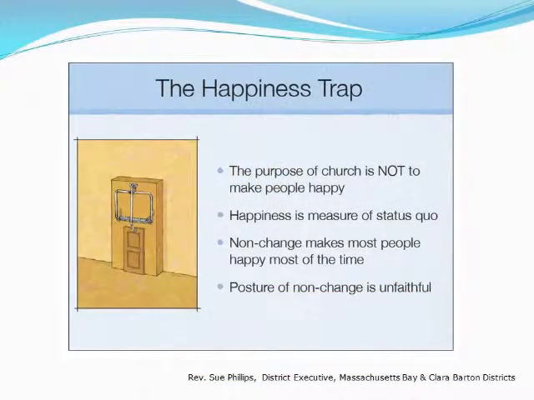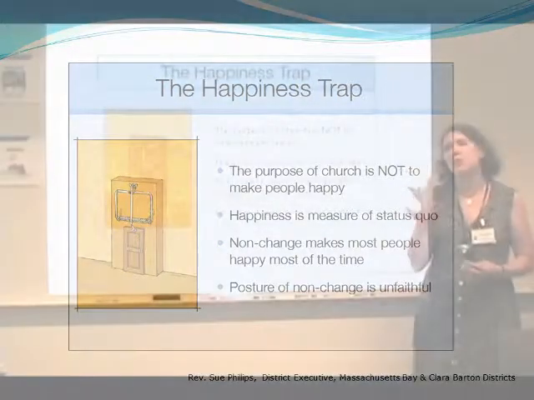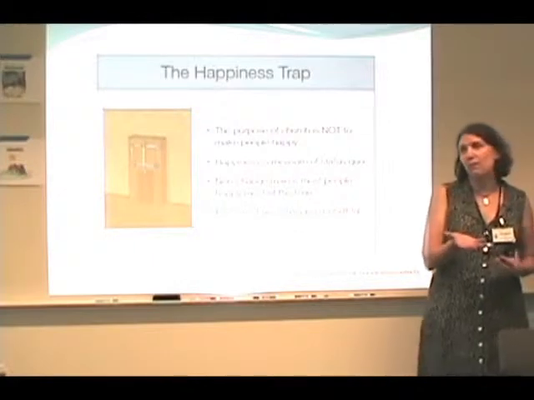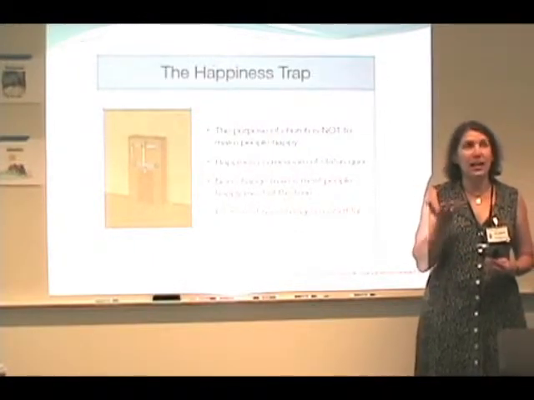The other thing is that we just need to be clear as leaders that the purpose of the church is not to make people happy. That is Disney World. Our purpose is to make the world a better place based on our transcendent values. If you're worried about people being happy, it reinforces the status quo. I hear this a lot from Sue Phillips as well as others: the posture of non-change is unfaithful. We are the living tradition. We are the tradition that has always engaged with the context in which we are, in the real world, in our real bodies. And so, in order to be faithful, we need to help the members of our congregation be able to engage with change.